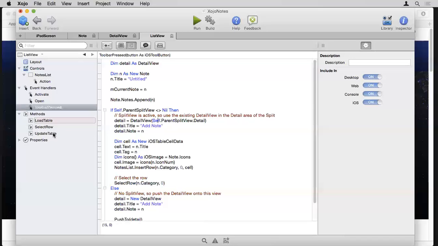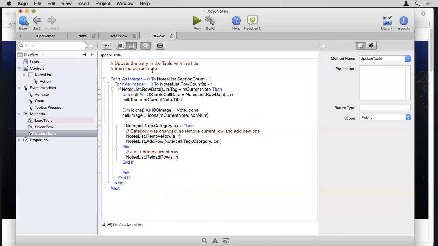And there was another method added here called update table that essentially is called by the detail. So when any changes are made to the detail, it can call this method so that the list gets updated. We didn't really have to worry about that before because they were never shown at the same time. So whenever the detail closed, we could just update the list because we knew that. But now because they're both on the screen at the same time, we really want the list to update pretty much right away with any changes that are happening.